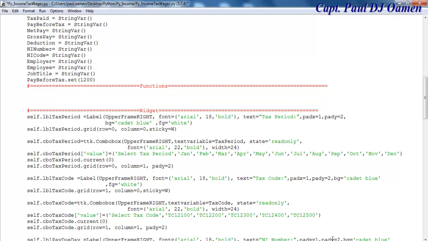Right there, the very first function I'm going to take care of would be that of exit. I'm going to call that iExit and enter parentheses in there.